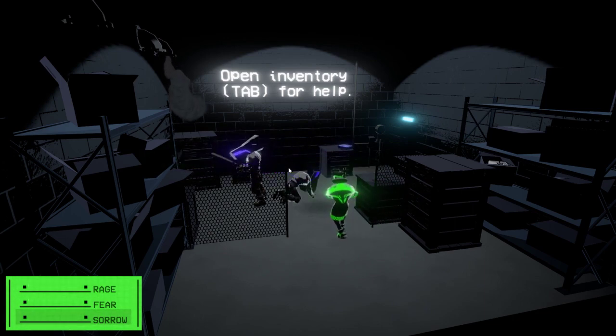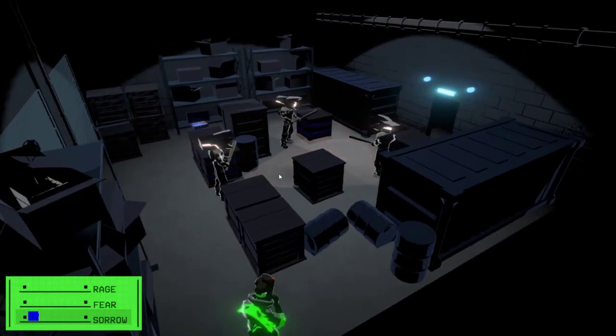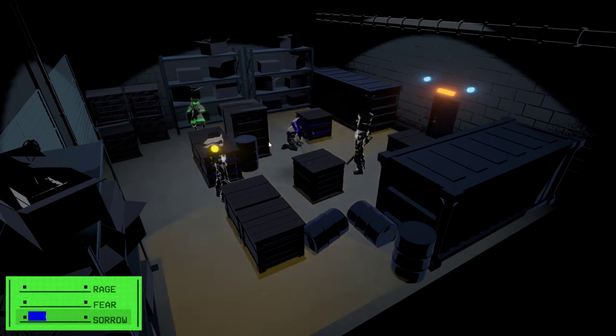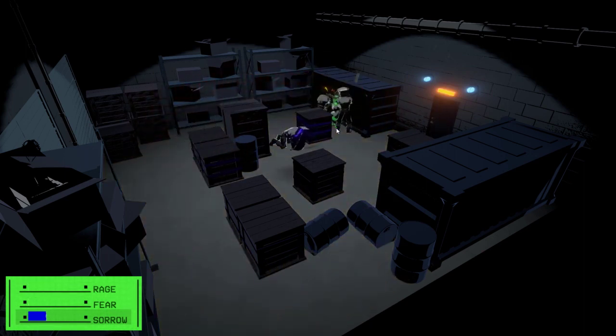Oh, I had ammo for another shot. What? What was wrong with me? Why didn't I just do that? Duh. Sneaky boy. Wait, are they on to me? Get away from me! No!